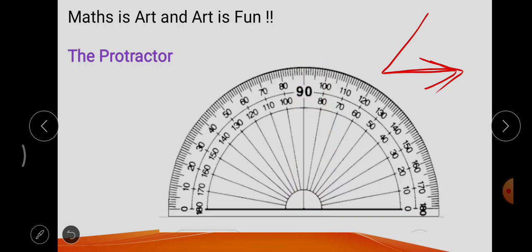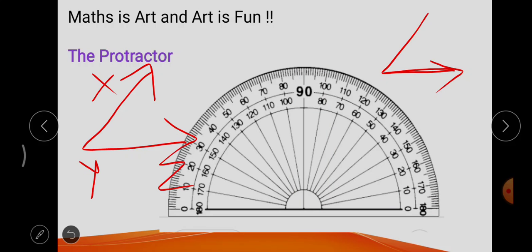Now coming on to how to measure the angle using this protractor. As I have told you, there is a zero mark at both the ends, so you have to see the arm of an angle. Now this is an angle, say XYZ. See, this YZ is an arm of the angle and it is lying in which direction? Towards the right direction, right?